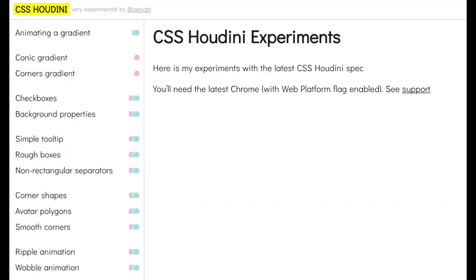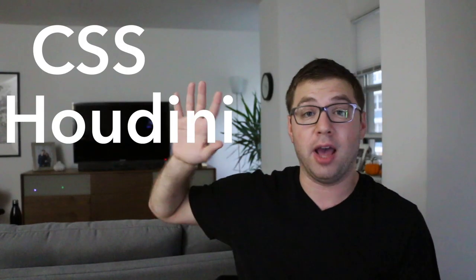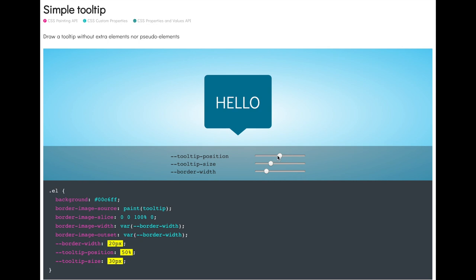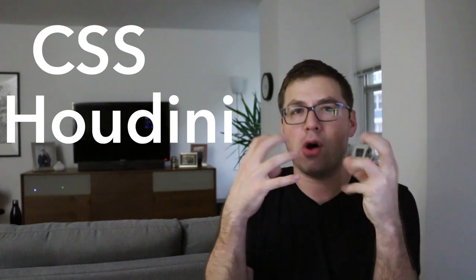This is what this project is all about. Somebody has published a new example website of actually using the CSS Houdini API to make new CSS attributes work. This is like the coolest thing I've seen in a long time. My favorite one is the tooltip experiment where you can actually natively — Houdini natively — create an easy tooltip with a little caret at the bottom for your web application. Definitely keep this on your radar because CSS Houdini is the real deal. It's going to make all the web designers' lives a lot easier. The whole website showing examples only works in Chrome Canary or with a flag in Chrome, but it's very, very cool. CSS Houdini is happening — it's in progress.